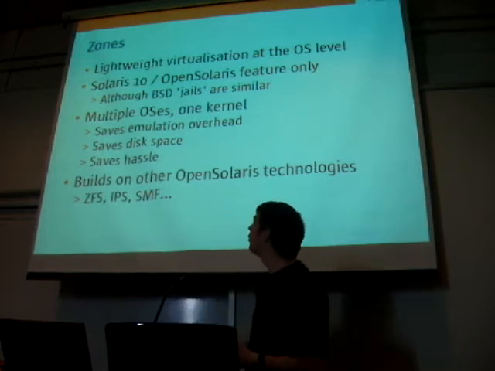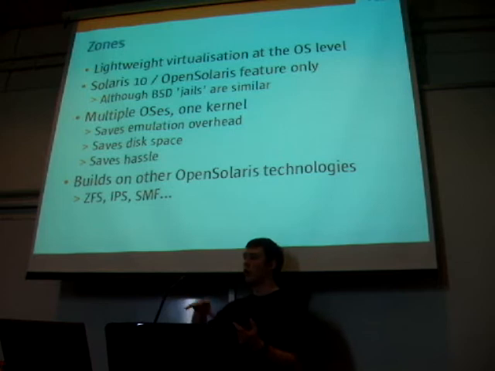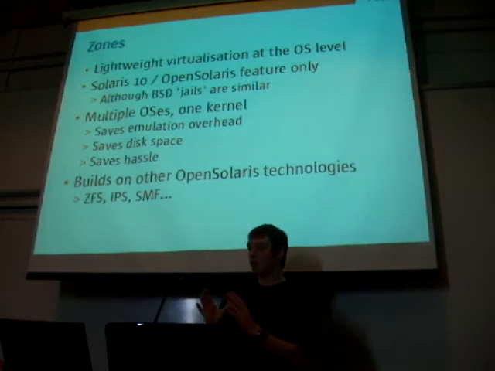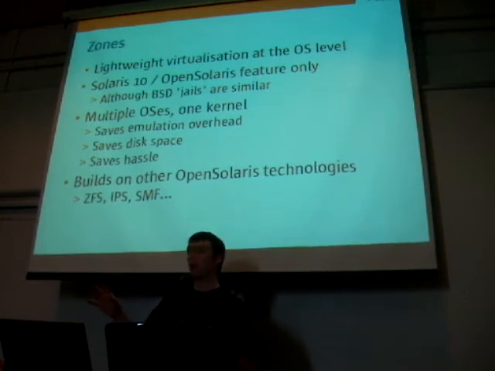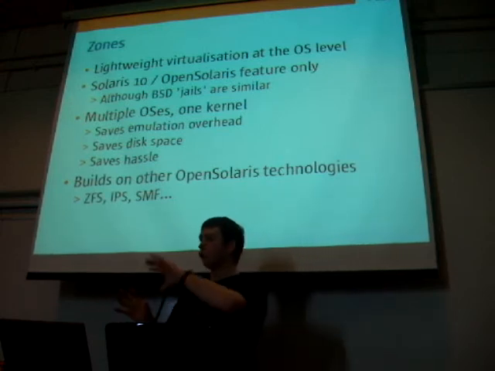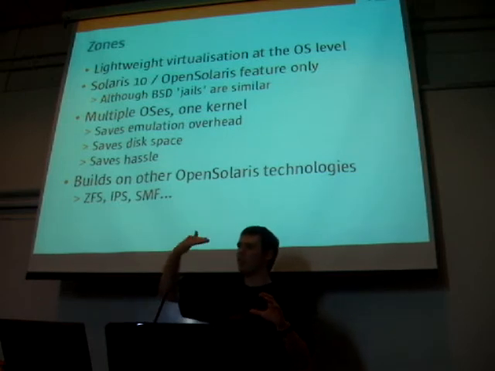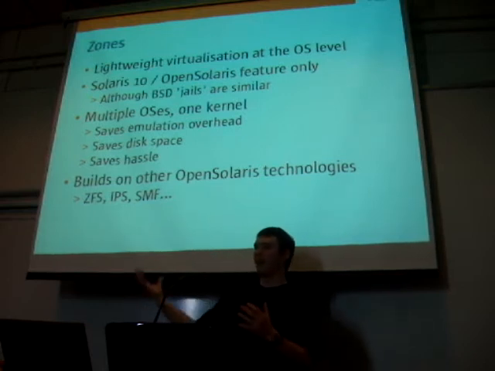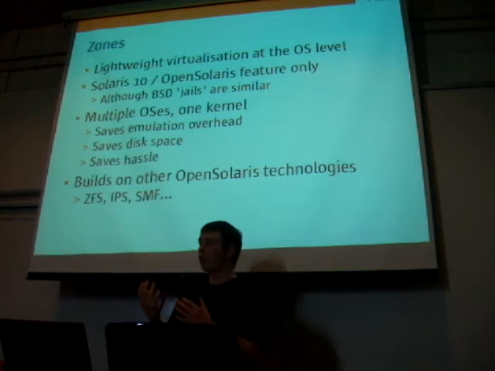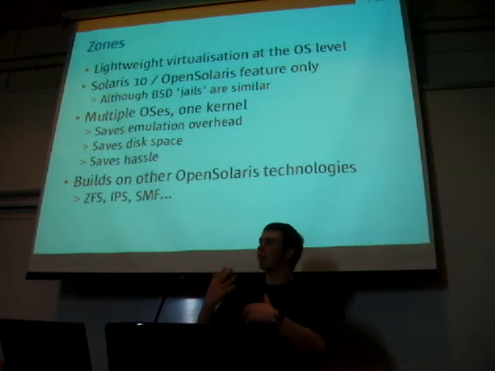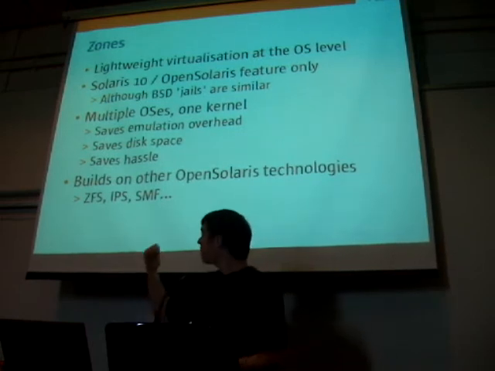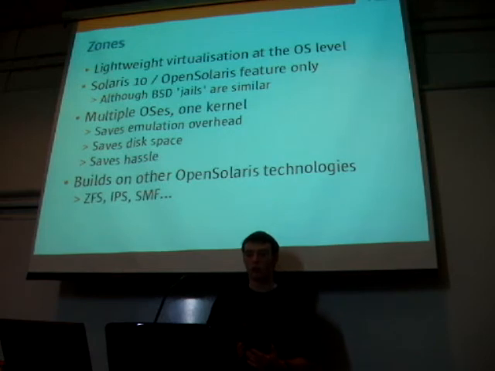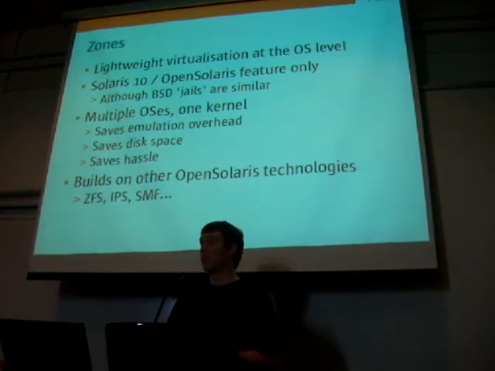That's actually got a lot of benefits, because it saves you having the overhead of trying to catch all the low-level calls that an operating system makes, which is what stuff like VirtualBox has to do. Stuff runs in either user mode or real mode on an Intel-compatible CPU — there's a ring architecture. A virtualization application has to intercept all the low-level real-mode stuff talking to the actual hardware and emulate what a system would normally do. You don't have that problem with zones, because it's just talking to the kernel, using the same kernel instance across all operating systems, so you don't have that overhead, and that makes a big difference in performance.